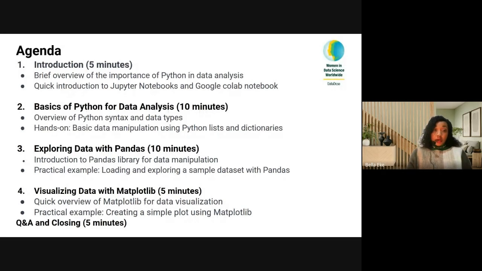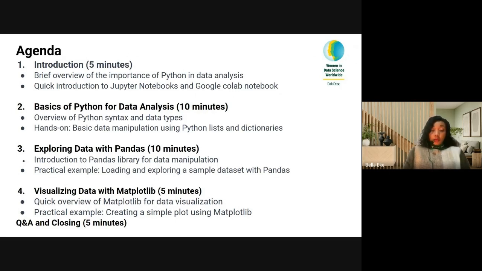Okay, so this is our agenda for today. I'm just going to do a brief introduction about Python, about data analysis, and about Jupyter Notebooks. And then we'll go straight on and learn about the syntax and data types of Python. Just like I said before, we'll do a bit of data manipulation, and also we'll be learning about libraries.